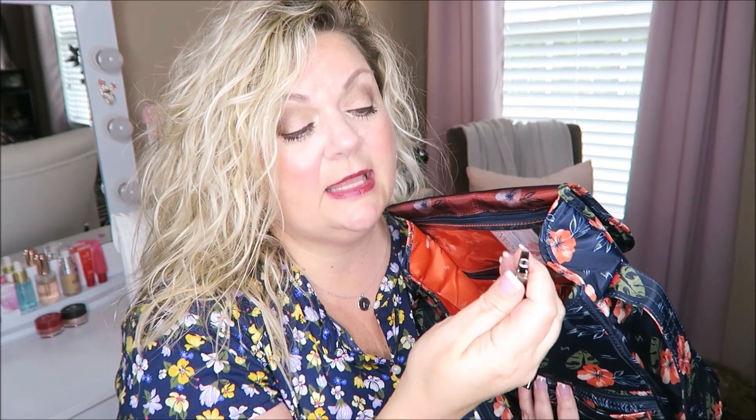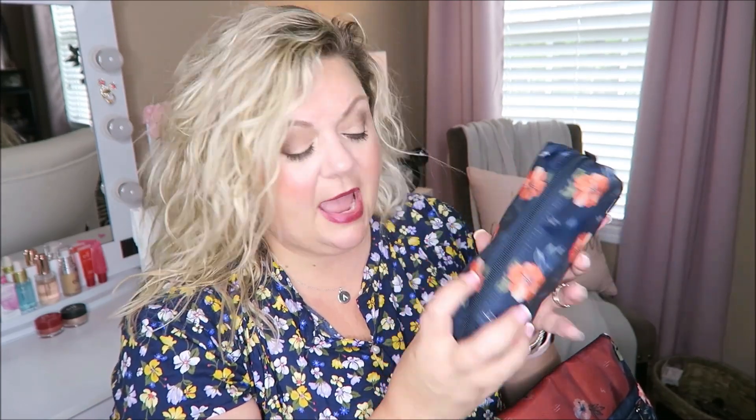It also has a little elastic hook where you can clip your keys so you don't lose them — I prefer that because otherwise I'm digging through my entire purse. I also showed you guys this little travel pouch in my previous video, which I'm going to use for all my chapstick and personal needs. It fits perfectly down at the very bottom of the bag. But first let me finish showing you the inside of this bag while it's empty.